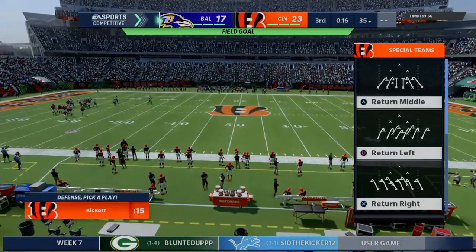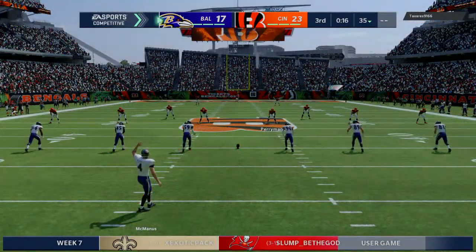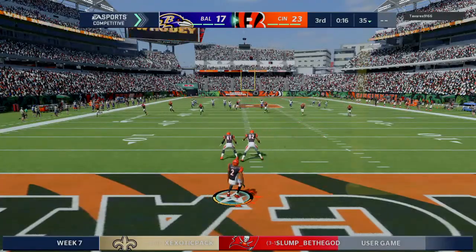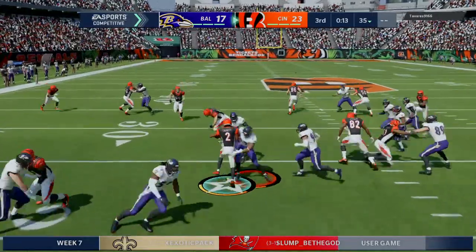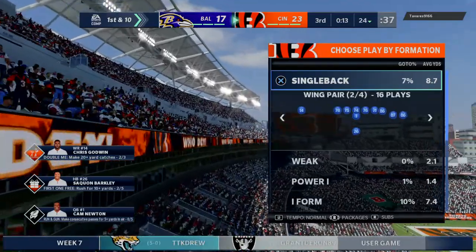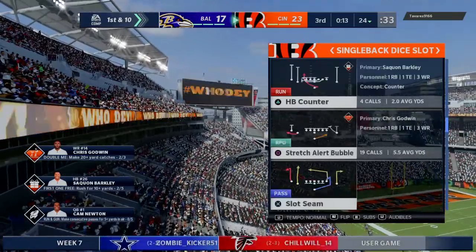And that'll move them back within 6 now, 23. So they put together a good little drive there, but ultimately stalling out in the red zone. Yeah, I know a lot of people look at it as a little bit of a negative. They didn't get 6 points out of it, right? Didn't get the touchdown. But that's actually okay. They got 3 points, able to give their defense a little bit of rest, let them settle down over there. So all in all, to me, that's a good drive. Return. The Bengals take over 1st and 10 at their own 24-yard line.